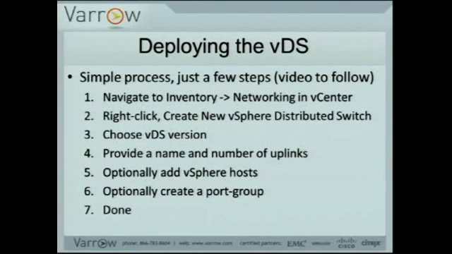So deploying the VDS is very simple. I've got the steps, and we're going to walk through them in a video, but everything is done through vCenter. You basically go into the inventory networking, right-click, and say, I want to deploy a new switch, and it asks you a couple of questions, and you're off and you go, and then you start building your port groups out within vCenter as well. So let's go.